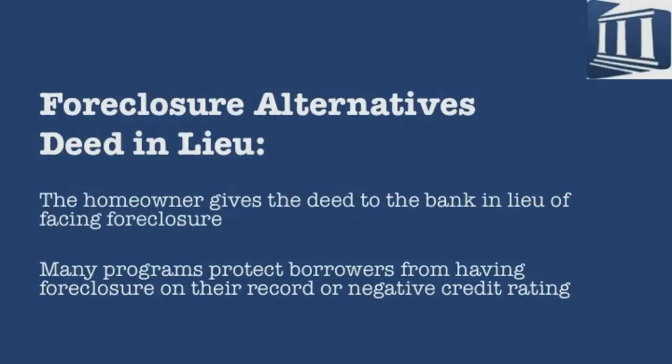So Anna, what happens then to their home? Well, there's a program called Deed in Lieu of Foreclosure. And this is a special program where the borrower gets to walk away from their home only with the assistance, acknowledgement, and cooperation of their lender. Okay, so explain deed in lieu. A deed is given over to the bank or the mortgage lender in lieu of having a foreclosure. And by doing this in a cooperative way, the borrower is guaranteed that they won't have a foreclosure or a negative credit rating as a result of this exchange.